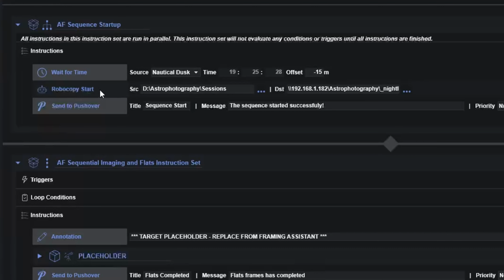The Robocopy is another one that I use. This plugin is available, and this automates my file transfer. I have this set up to my source directory, which is the location where my image capture saves my images. Then I have it set up to a destination directory, and here, this is a network share location.